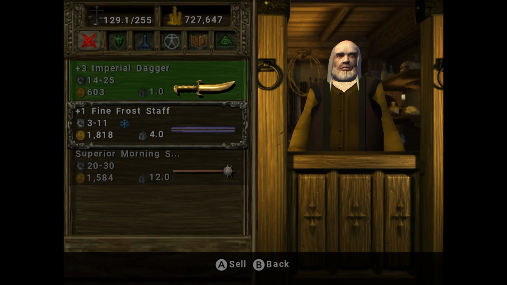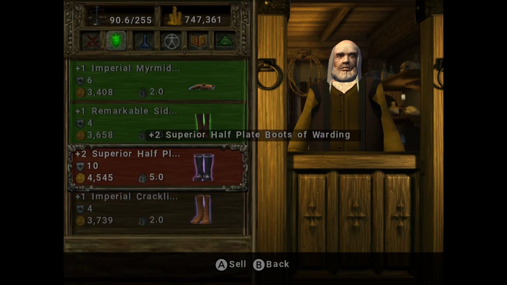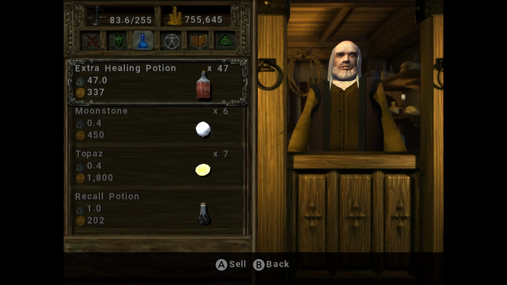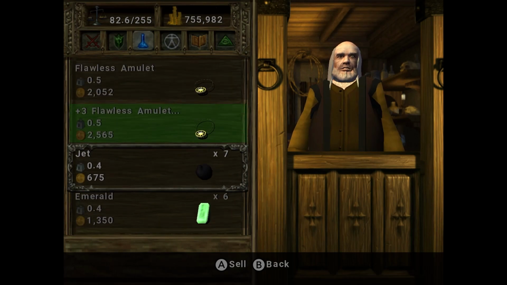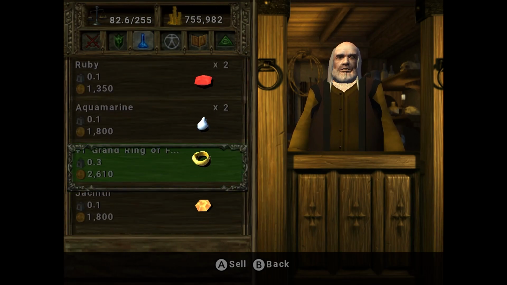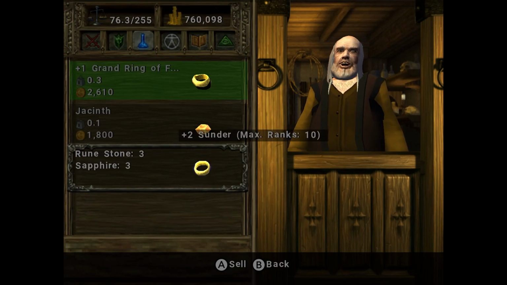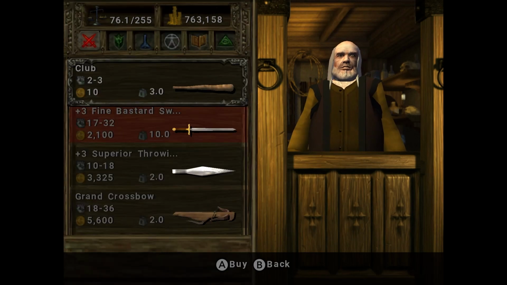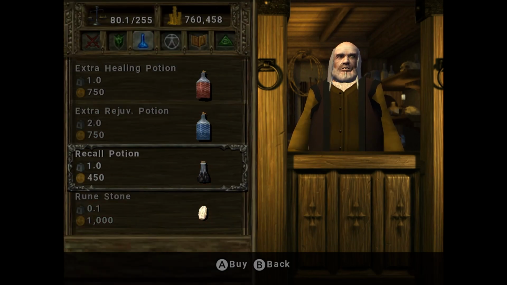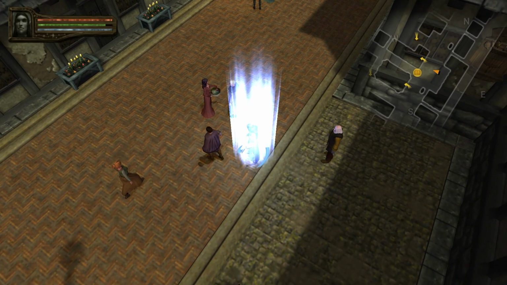Man, that was a lot of weaponry and such. Okay. Whoops. I didn't want to sell any healing potions. Definitely need to hold on to those. Imperial Ring of Net Sanctuary. Not useful. Sunder. Also not useful. Alright. Let's buy some of those. Buy one of them. And get back.